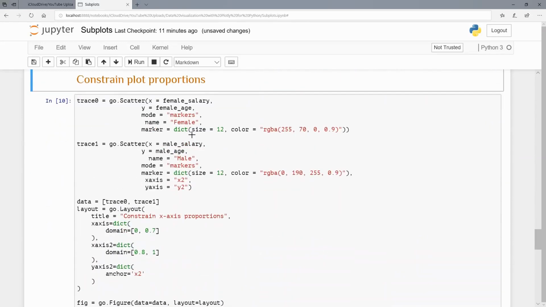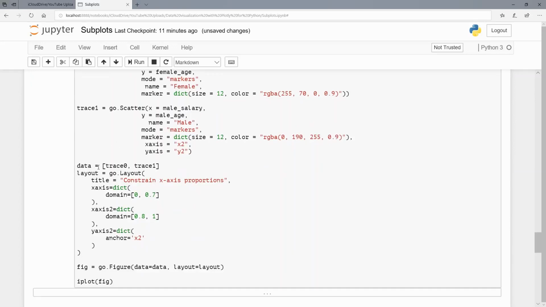Now this one gets a bit more difficult. And we need to pay a bit of attention here. We're still going to create our trace. That's a scatter. But our trace, the second one we're creating here, trace 1, I'm going to put two new arguments. And that is xaxis equals 'x2' as a string, and yaxis equals 'y2'. Telling Plotly that this goes on a different axis altogether. Now we don't need to do that if we're not doing anything fancy as we've seen before. But here we want to do something. So I'm going to use a different way of creating the data. That's a Python list, trace 0 and trace 1.